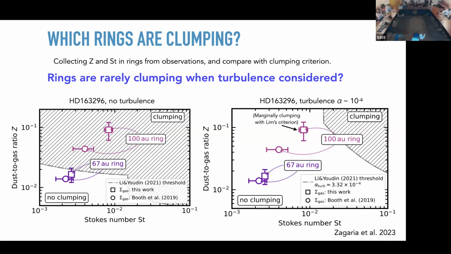Yeah, as you can see, the two data points here are the same ring and two different models. So actually, I think the distance between the two 100 AU ring points should also represent part of their uncertainties, right? For the same ring, just because of different modeling, they can get such different metallicity and Stokes number. So this tells you how model dependent all of the values are. And the error bar is just for each one modeling, right? I don't know if observers have a better idea on this, but I think it's really highly uncertain in each of the rings.